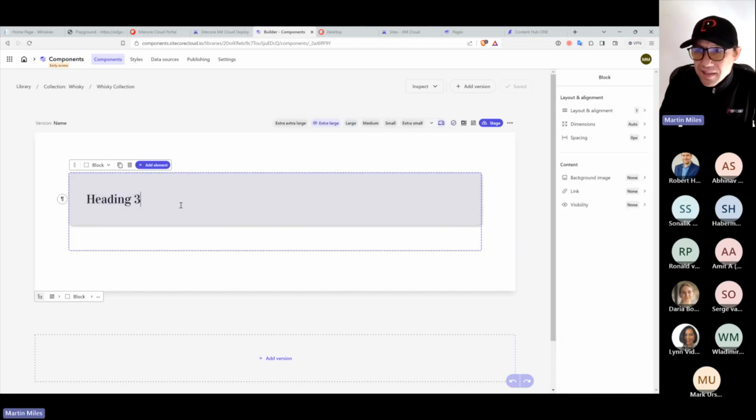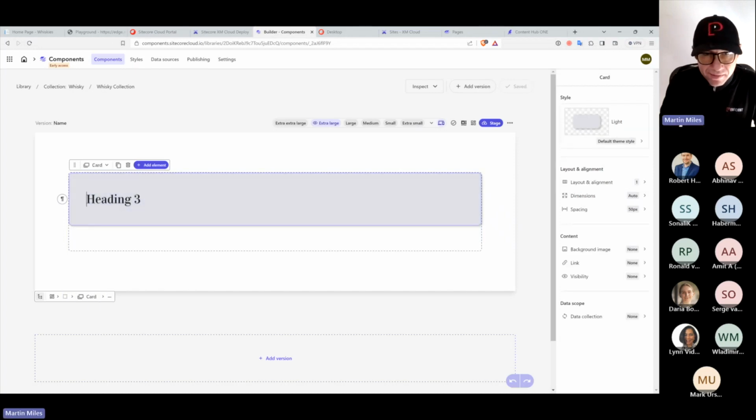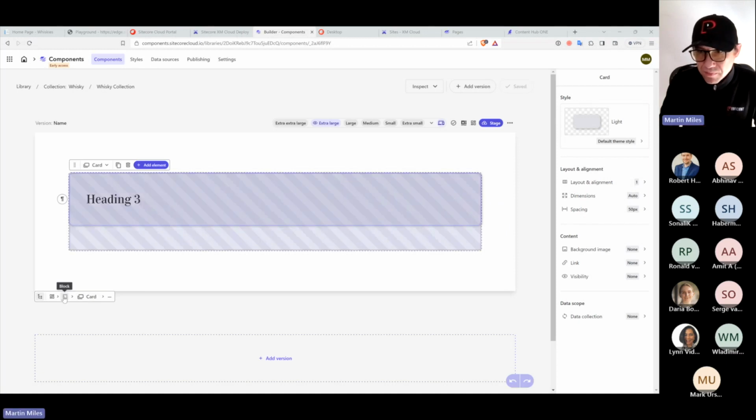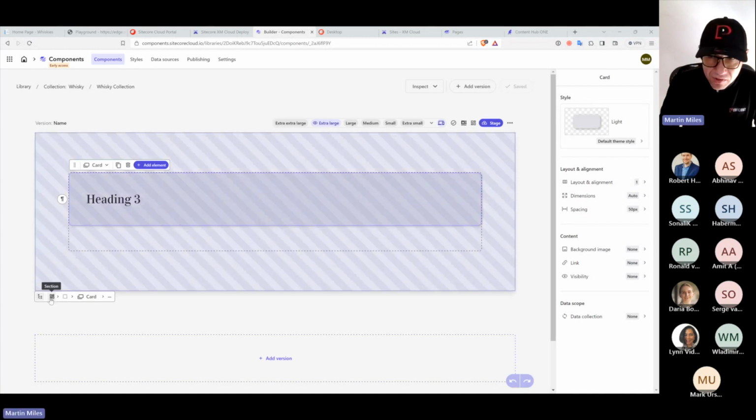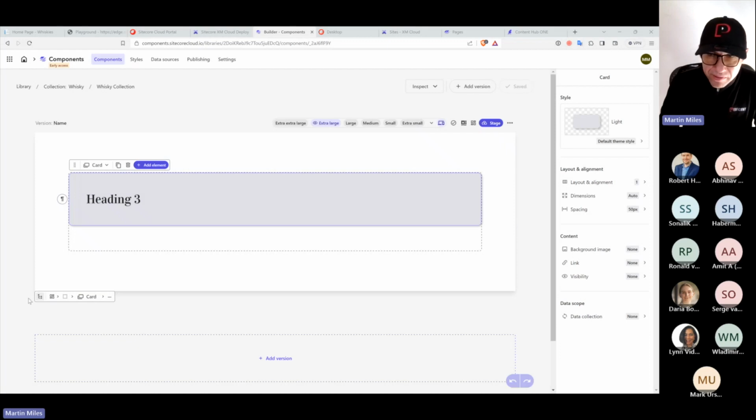So what I do, I want to map this component to the blog, and I want it to operate in a kind of repeatable manner. So first of all, I want to select a block. Please pay attention to this component. This is called breadcrumb. It works similar to a breadcrumb in Experience Editor.